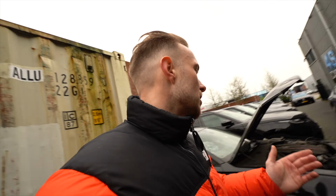Yes, or you could import it as a damaged car, on which the vehicle tax gets lower. But I've always believed that if the car is properly repaired from damage, then you would want to pay the full vehicle tax. Because then you'll also get the most paid out from the insurance, the most money, if your car is stolen or gets damaged or whatever. So yes, then the current value is simply higher.